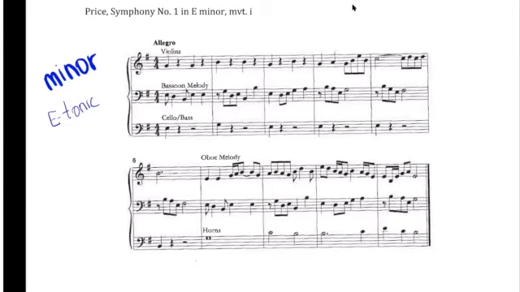However, probably one of the more compelling parts of this excerpt are these 2 measures. I'm going to play it again, and I want you to just focus in, especially measure 6. There's a ritardando there too, but I want you to focus in on those 2 measures in particular and how they feel to you. Okay, so let's talk about those particular measures.